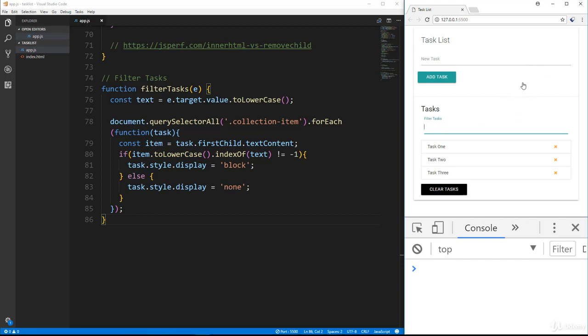All right, so everything in the UI is now done. We can add them, we can delete them, we can filter through them, and we can clear them. Okay, so what I want to do in the next video is I want to persist the tasks to local storage so that the application actually stays in the same state even if we reload the page or leave and come back. All right, so that's what we'll do next.